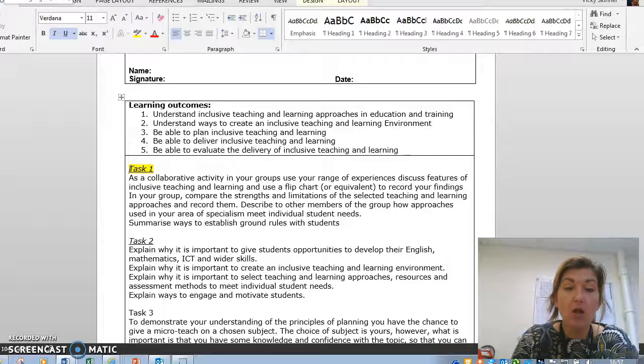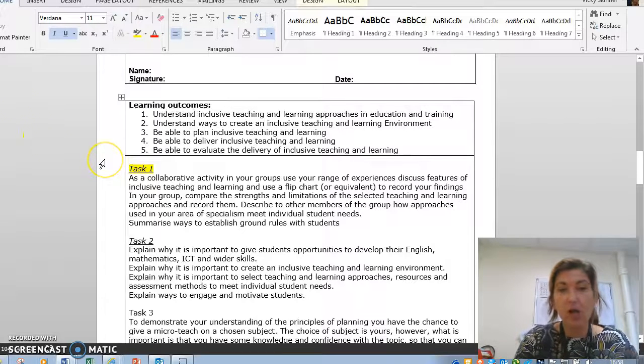so visually you can have a discussion. You're also going to be given a chart that involves lots of different teaching and learning approaches. These are just examples to start with, and you need to look at the strengths and limitations of these. And as a group, you're going to talk about how you would use them and when they'd be appropriate in class. And then finally, you're going to talk about your own subject areas and conclude by looking at the ground rules to really create that safe and supportive environment. You're going to upload it on a podcast, and that will take shape for your first task.